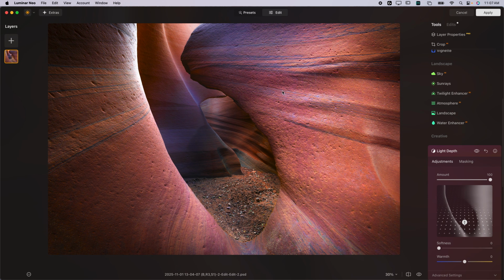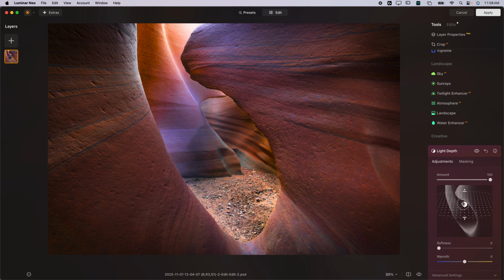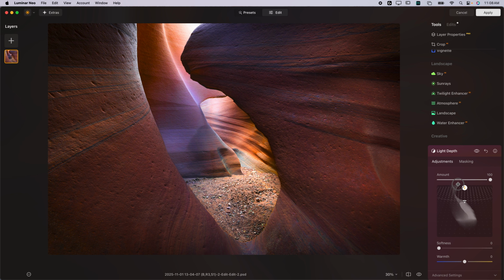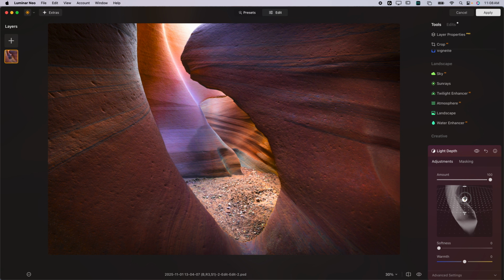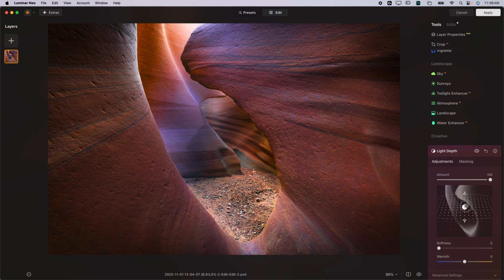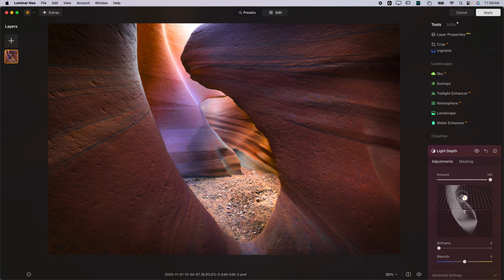Now, we obviously don't want this light on the front of the canyon. We want it on the back where it's already hitting. So I'm just going to drag this until now you can see I'm starting to hit the back. And I can even look at the depth mask here on my photo. I don't want to hit this front rock right here. I want to just have it be right behind it. So you can see if I start to go like here, it's starting to get too light in the front. So we want it to be just back there.